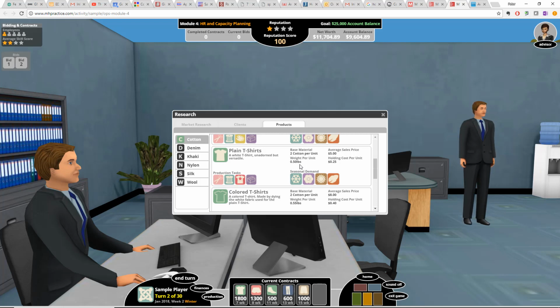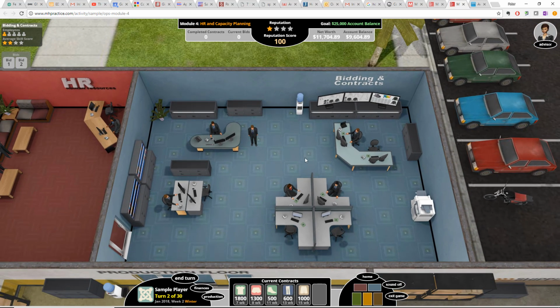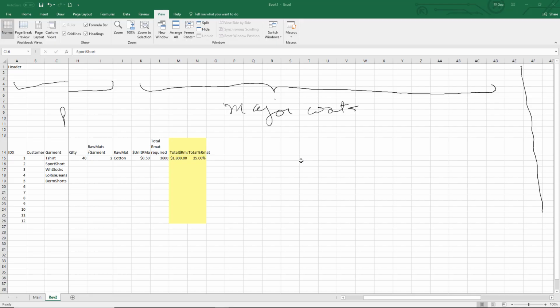All right. And there's a couple other sneaky numbers in here. One of them is the holding cost per unit is 25 cents. So remember that if you have them sitting on your shipping dock over a turn, you're going to get charged 25 cents per pound. Okay, so it goes by weight. Actually, the holding cost is by unit. Pardon me. Okay. So those are a few things that we have to remember here. All right. So now we're going to go back. I want to show you how to set this part of the Excel spreadsheet up, because we are going to have 7.